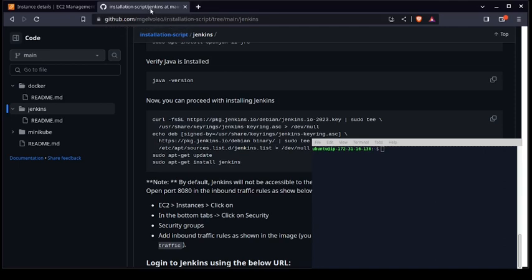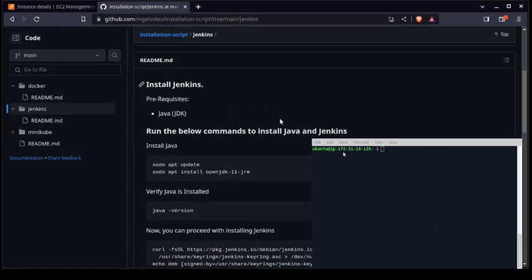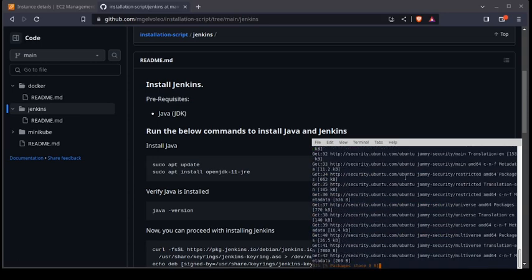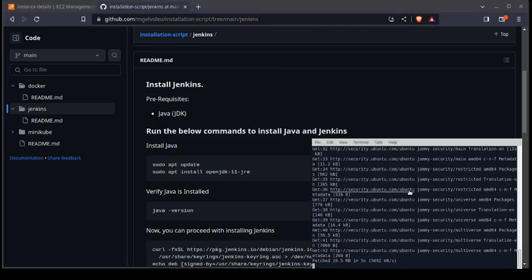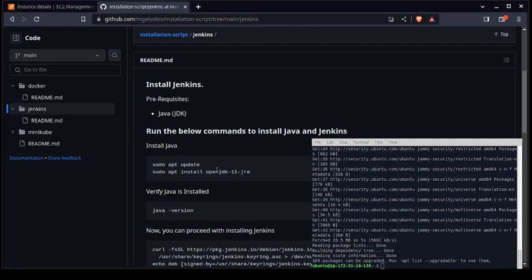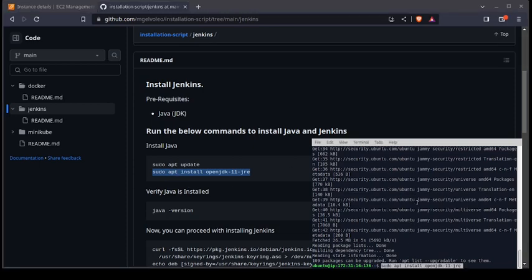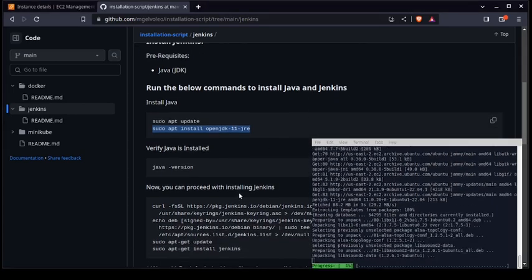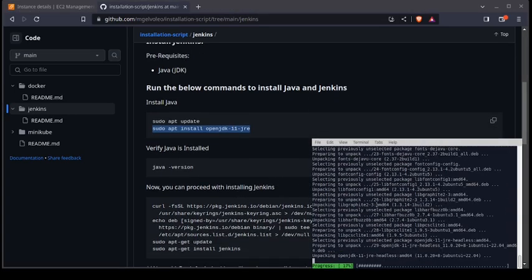Right now, I have my repo here, so you can check it on my YouTube for reference for installing Jenkins. If you're going to install Jenkins, you need to update first, and then install the OpenJDK repository, because this is a prerequisite of Jenkins. Jenkins is made with Java, so it's very important for us to install OpenJDK on our server. Since it's already done, I'm going to install it again.